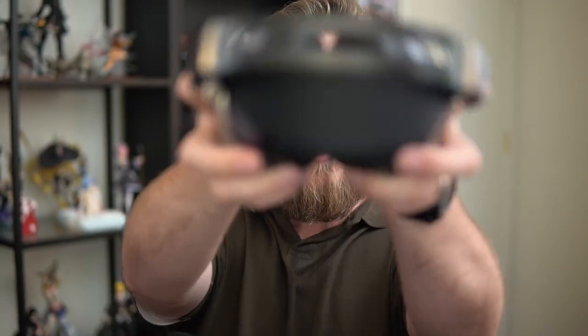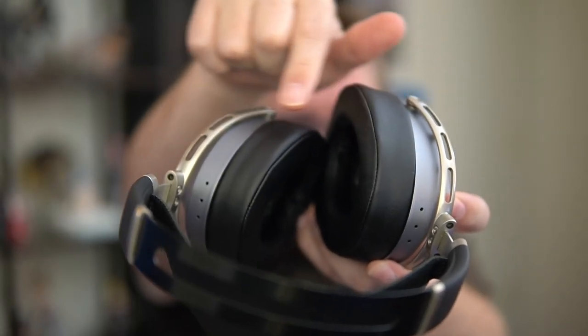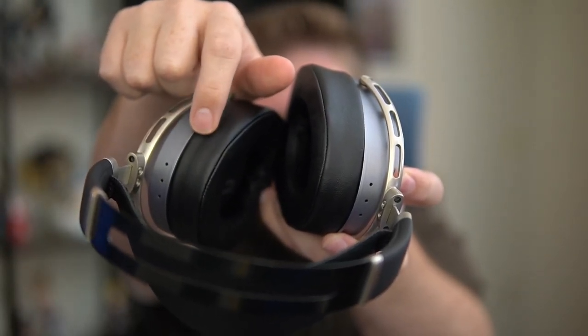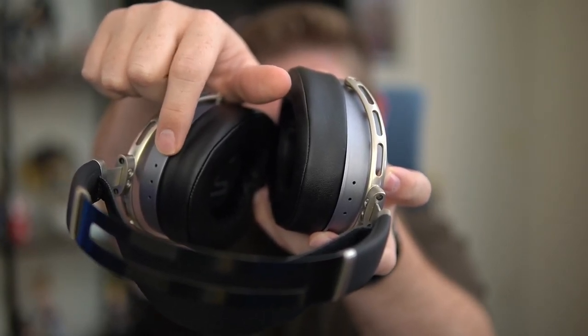So let's load up a couple tracks here. Is there a lot of open space around your ears? No, not really. These pads are pretty well sealed around my ears. This is a very closed design. Like I said, I can't hear anything in the room and my voice is very muffled, but there is just this slight little humming. Perhaps it might have something to do with, see if the camera picks this up, those little holes up here? Right there. The tops of the cups have these little holes. Not entirely sure what those are for, but that could be where the problem is.